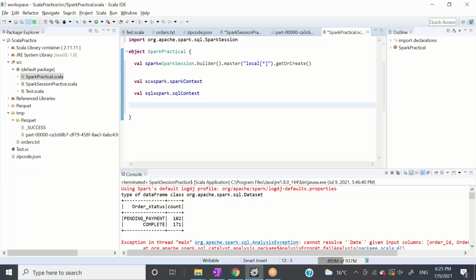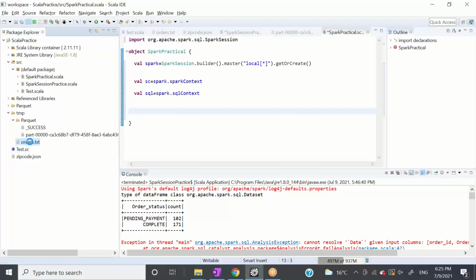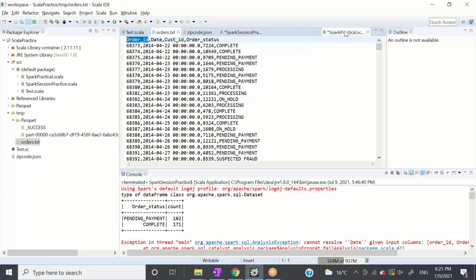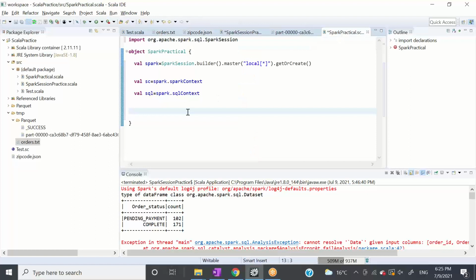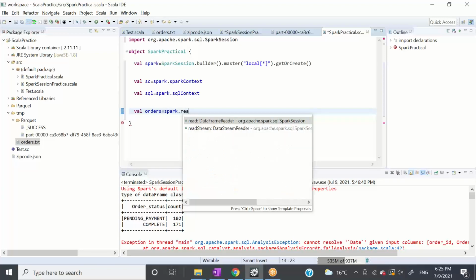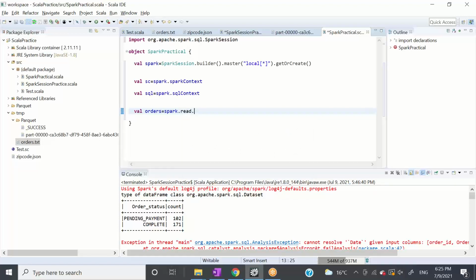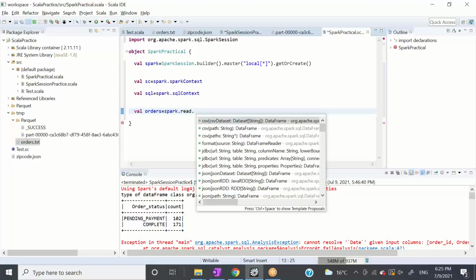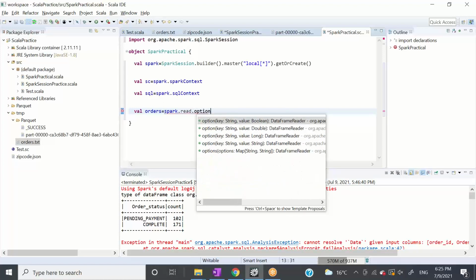So now let's say we want to read some file, and the file name is orders.txt, right? So we go here, and we'll say val orders, and I will be using spark only. So spark dot read, right, and dot option, right?